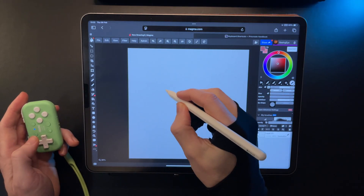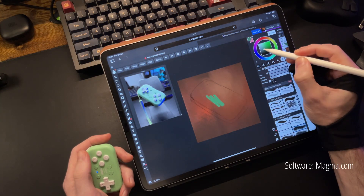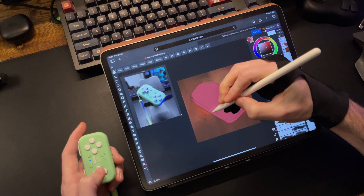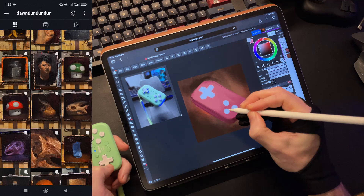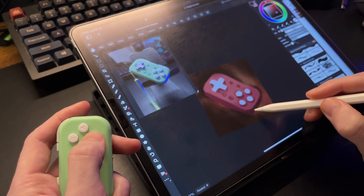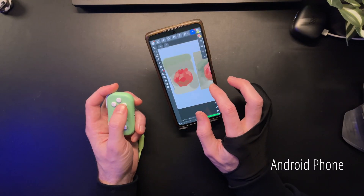Now let's get to painting. I'm going to be using Magma for this on the iPad. Brush size increases and decreases, switching between the brush, eraser and blend is all working. The 8BitDo Micro only comes in two colors, blue and green, so I'm just going to draw a red one in Magma to match my Magma Red PS4 controller. I've been loving the recent traditional still life paintings that Dawn Carlos has been posting on Instagram, so I kind of want to go in that direction. Something I really like is that the shortcuts are all synced to the device. I work in Magma across different devices, and when I want to switch over, all I have to do is re-establish Bluetooth connection with whatever I'm using, and the same shortcuts are there, ready to go. I don't need to reprogram or switch profiles.